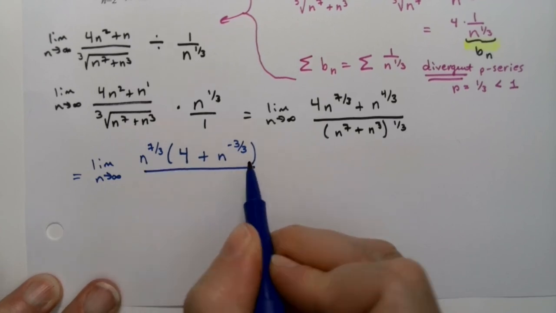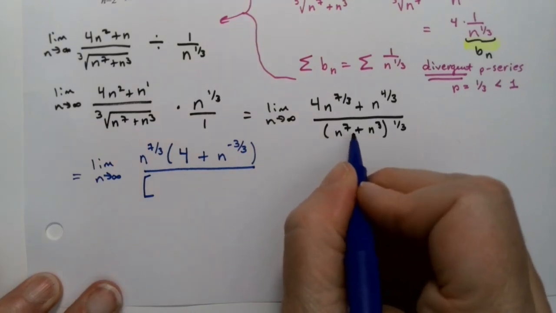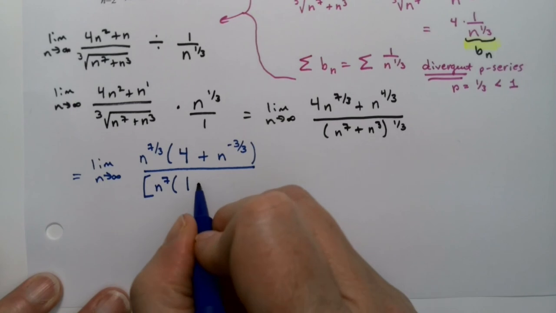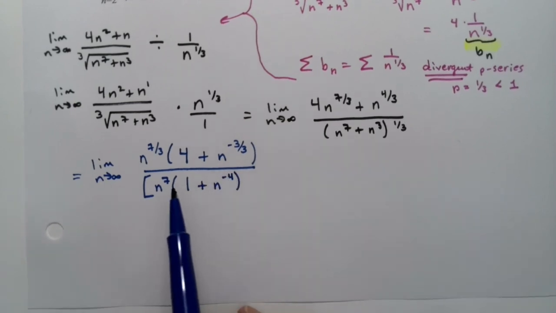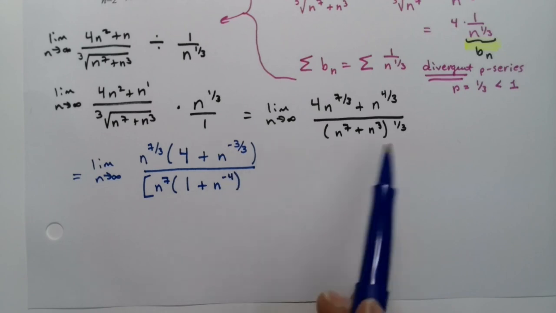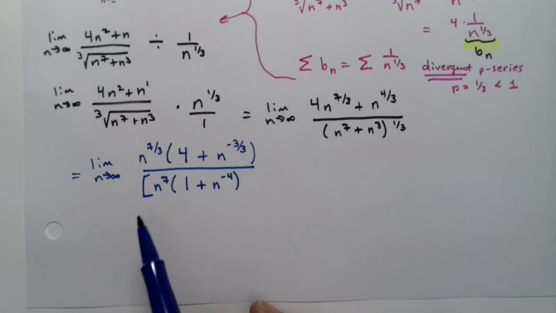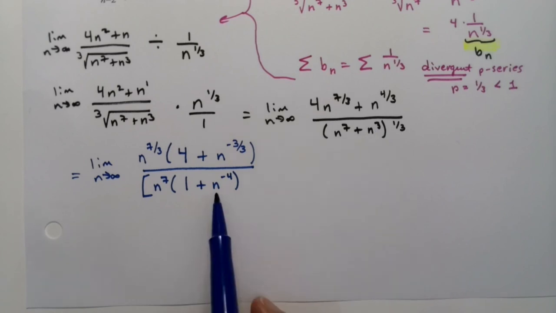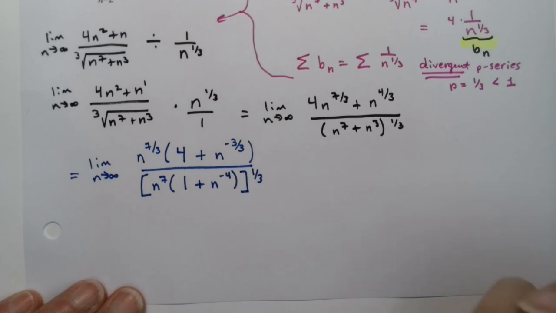Over, all right, now let me take the n to the 7th out. If I take an n to the 7th out, that leaves me 1 in that first term, plus an n to the -4. Same principle as up above, right? 7 plus -4 would make 3, right there. I'm factoring the n to the 7th out, so I'm taking 7 away. This one only had 3 to give, so I'm at -4 in the whole. It's a little easier to see, I think, in the denominator. All right, so that's to the 1/3.